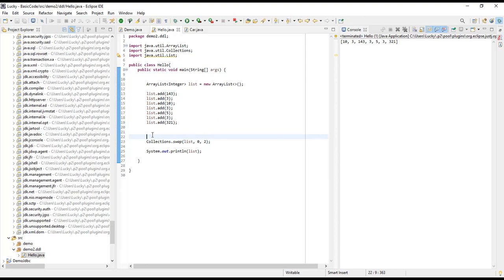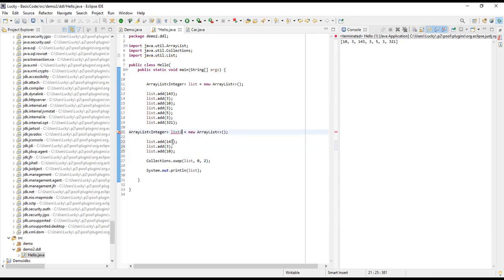I have one more doubt. If we are using one more list, how can we declare it? Now I have one list, and I want to create one more list. Yes, you can create it. Can I declare it as list1? You can give any name. This is just a reference variable. It can be anything. It can be your name also.